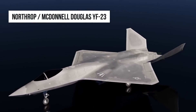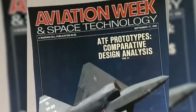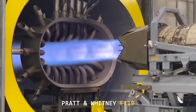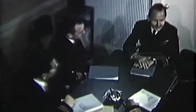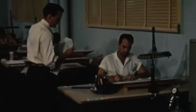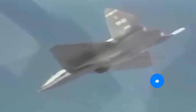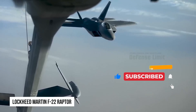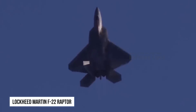The F-23 fighter has several characteristics that could be integrated into the Air Force's proposed sixth-generation fighter or deep interceptor designed to assist B-21 raiders during their missions. One of these traits is the V-tail aspect, which was discussed in the early stages of development of the next-generation fighter. However, Boeing may withdraw from its previous engagement with the F-23 as it considers their future fighter design.